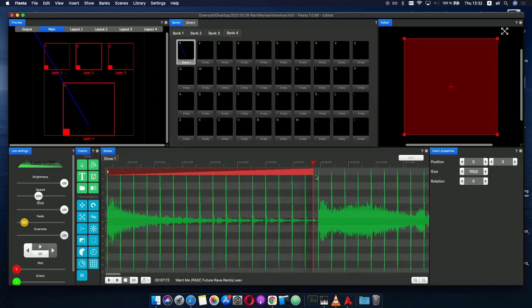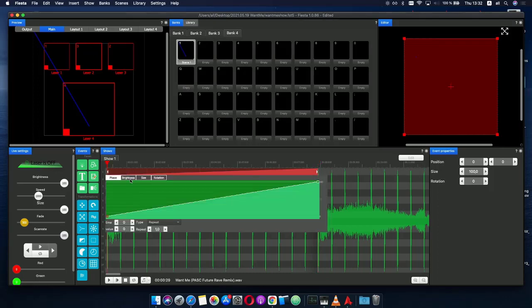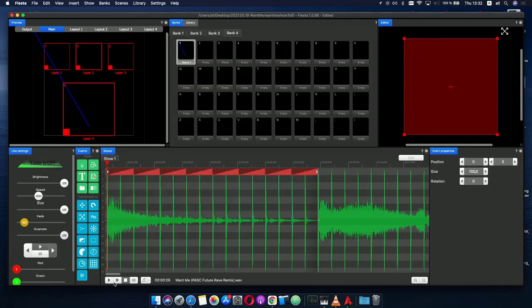Now there is a nice trick, which is I can calculate how many beats I have on this first part, which is 16. And now I can just select the repeat, and as you can see, I'm already hitting the beats precisely.